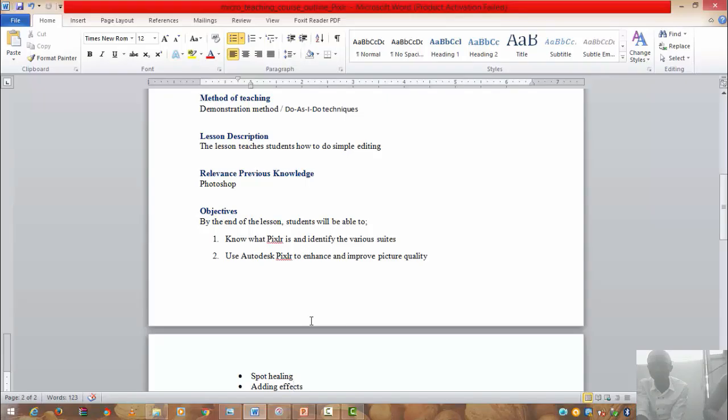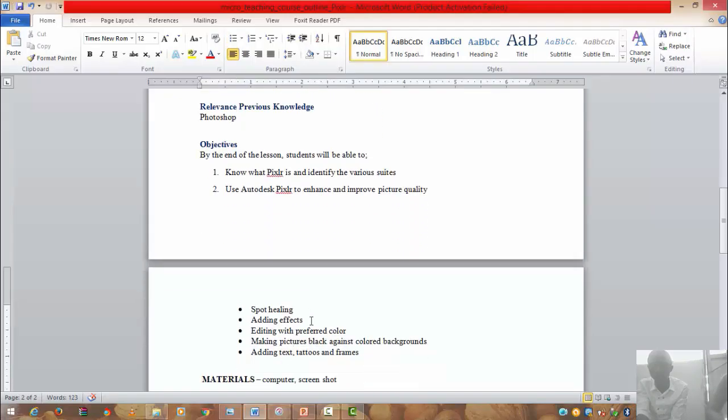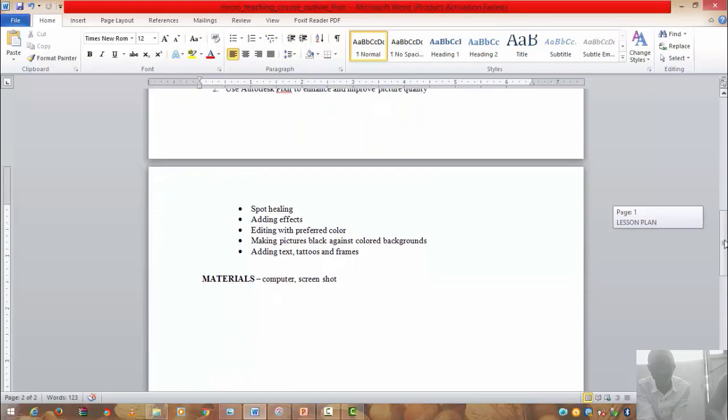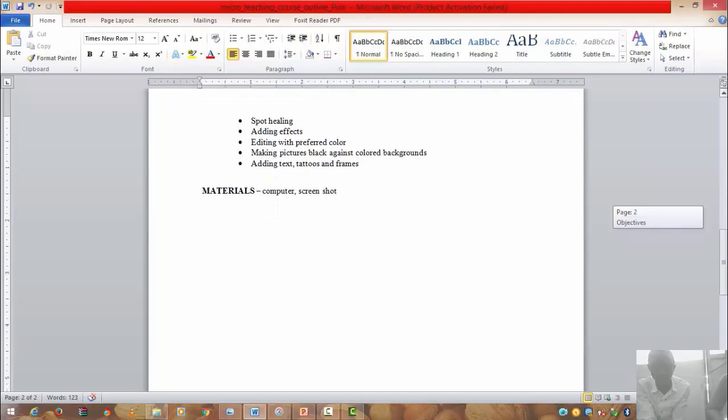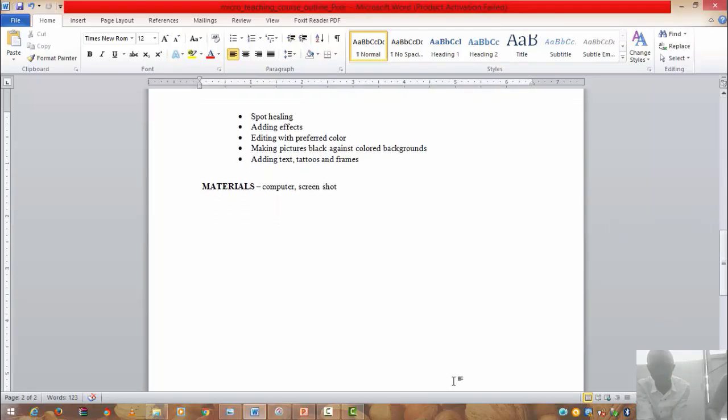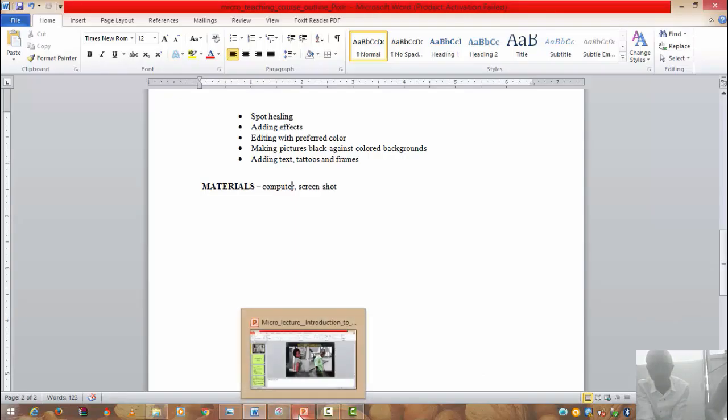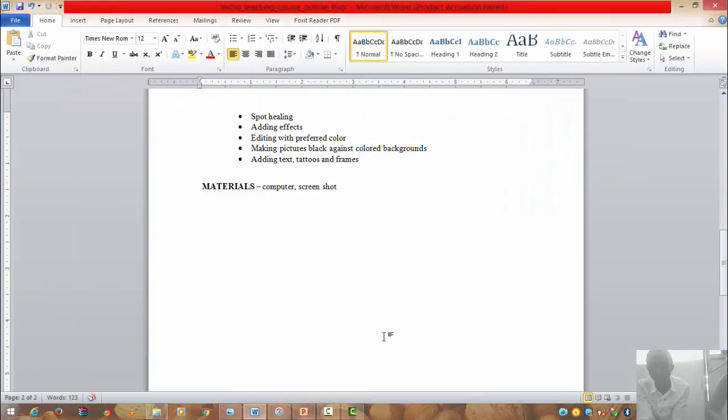And then students must be able to use the Autodesk Pixlr to enhance and improve picture quality by healing spots, adding effects, editing with preferred color, adding text, tattoos and frames, making pictures black against colored background, and vice versa. Our materials are basically our computers and our screenshots. So please, everyone should get their computers ready. Now let's go to the introduction of our topic.